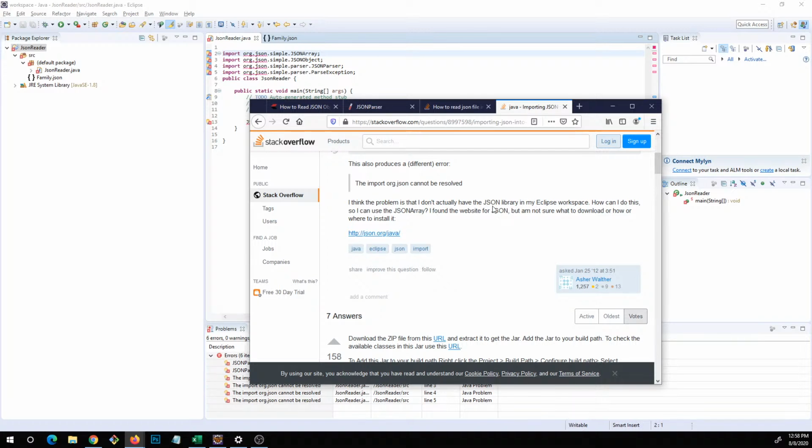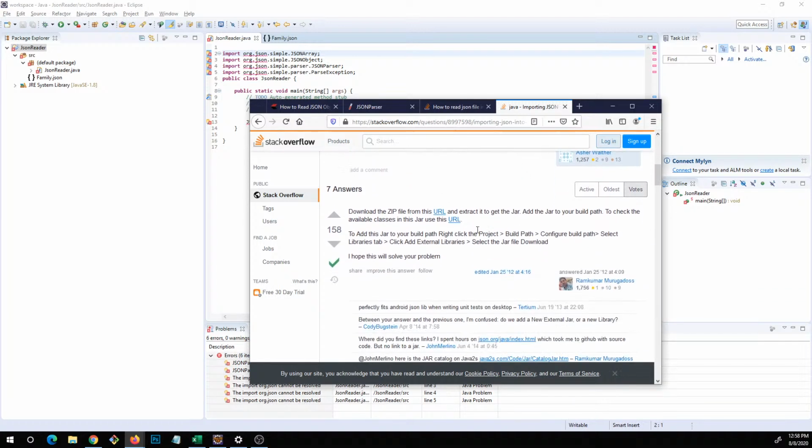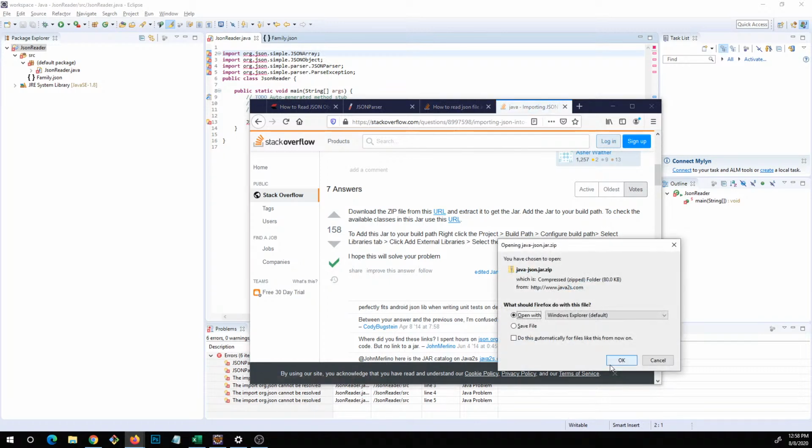So it's about the JSON library in the Eclipse workspace. So I need to set up the build path. Okay. So let me download this.